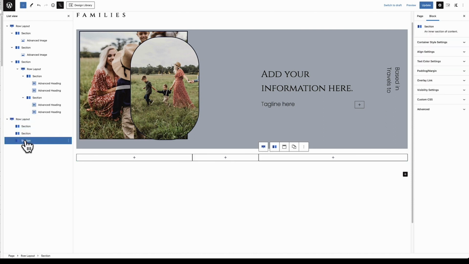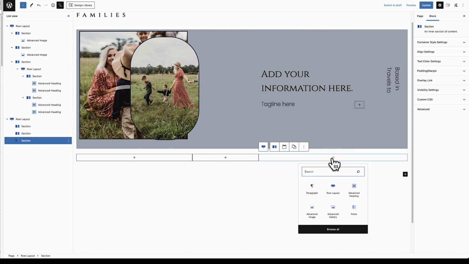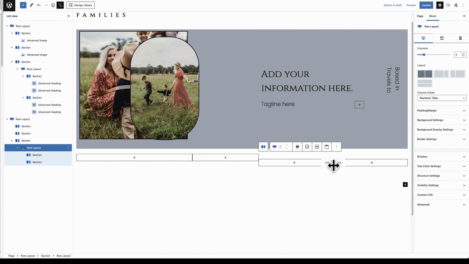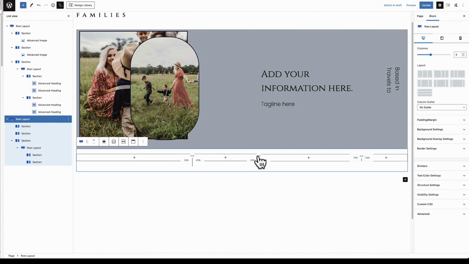And as I mentioned, in the final column, adding another row layout 50-50, but I'm going to move that to 70-30 to make sure there's enough space there for a good sized heading. You might have different sizing, but this is how I achieved this design using the Kadence blocks.